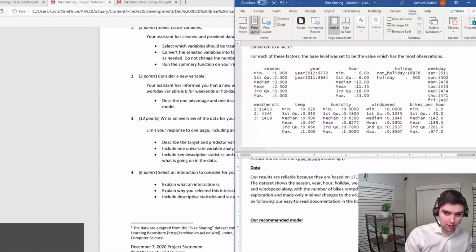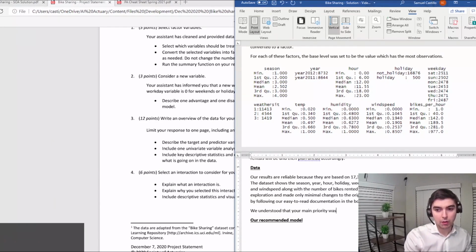We understood that your main priority was to have a model that will be reliable for making predictions in the real world.